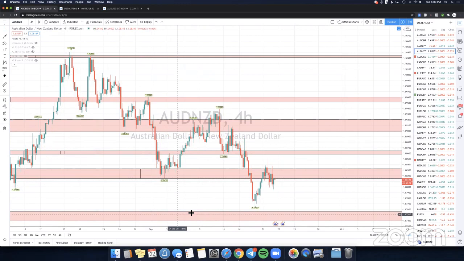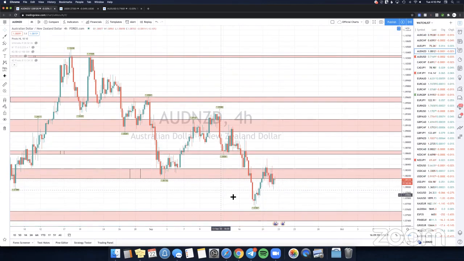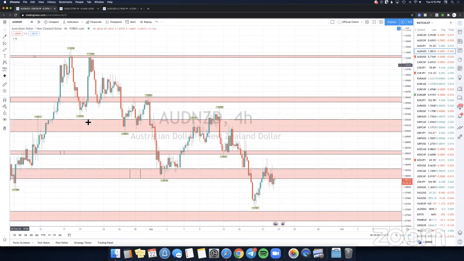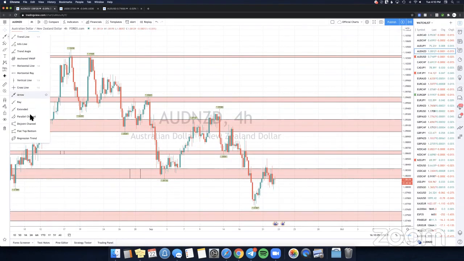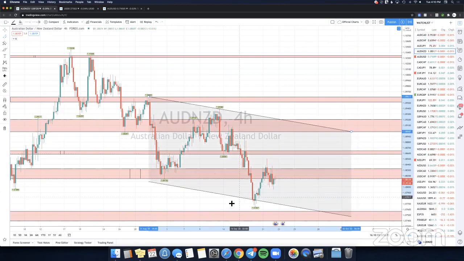Another confirmation, if you want to turn on the K2 trend meter down here, you can see that it went from a downtrend to neutral. So it's literally just bouncing around. So there's one confirmation from the pivots that price is trending down. Also from the trend meter, it was slightly trending down and then it kind of crossed over. And if you want to do it manually, you can always pull up the parallel channels and draw your own channel right there. It's obviously in a downtrend.